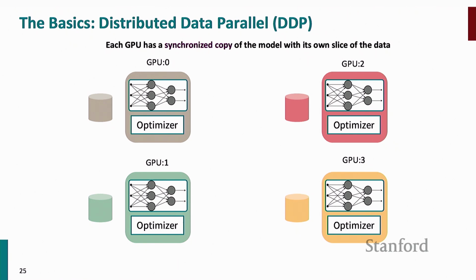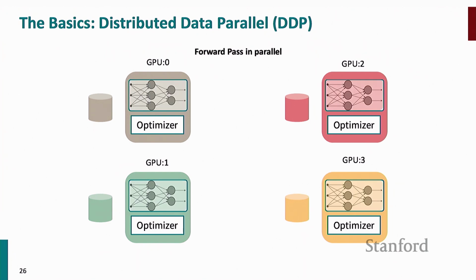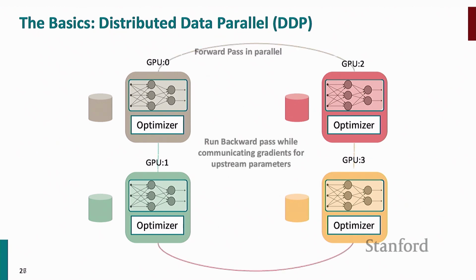In the beginning, we have a synchronized model, and everyone has their own copy. We run a forward pass, okay? So this forward pass receives different data points. And so every model is going to have different activations. And correspondingly, every model is going to have different gradients, okay? So you run a backward pass, every model has a different gradient because there are different data points.